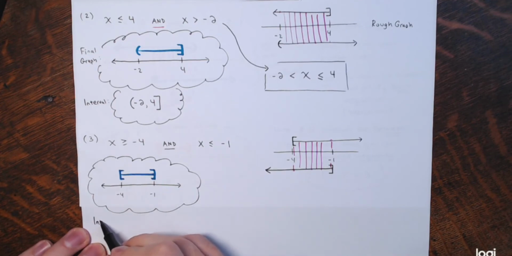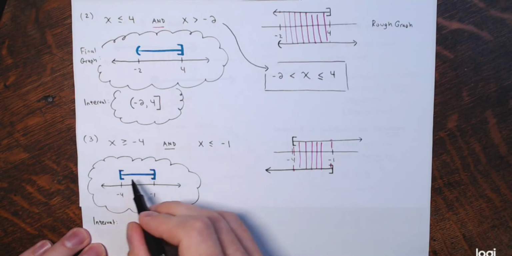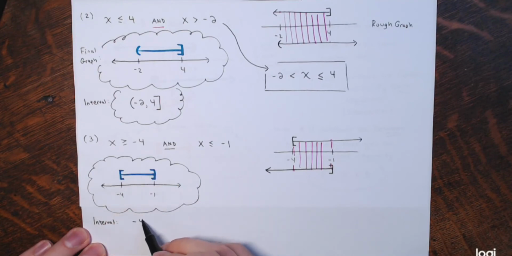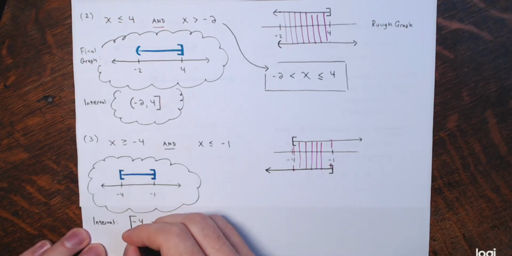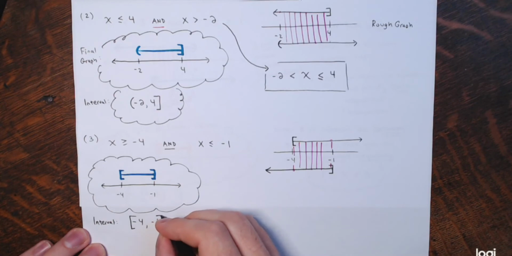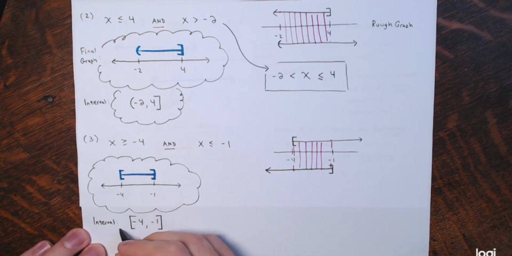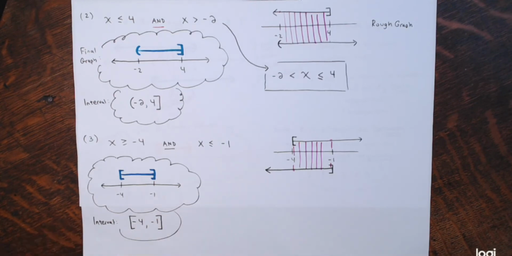Interval notation. Again, look at the picture. Go from left to right. It's going from -4 to -1. -4 is considered a solution of the compound inequality, and so is -1. So there is your interval. And if you have the bracket on both ends like this, this would be called a closed interval. I'm not going to write that. You don't really need to know that right now.